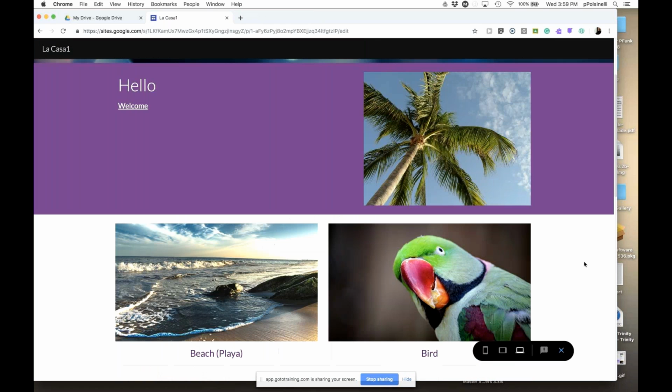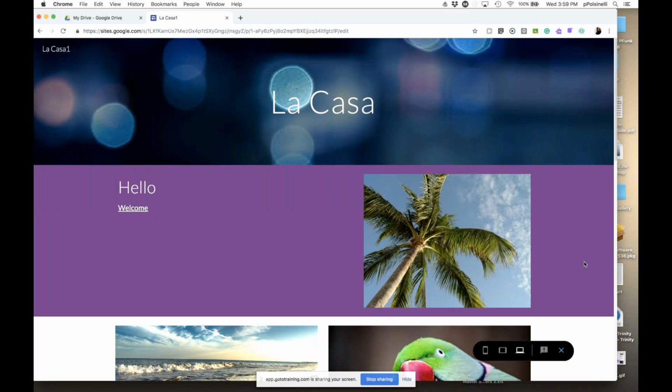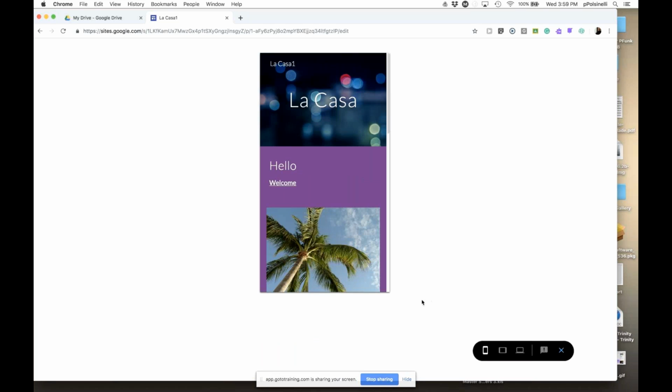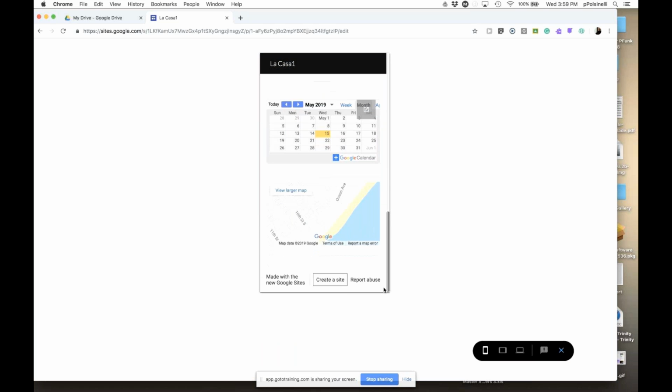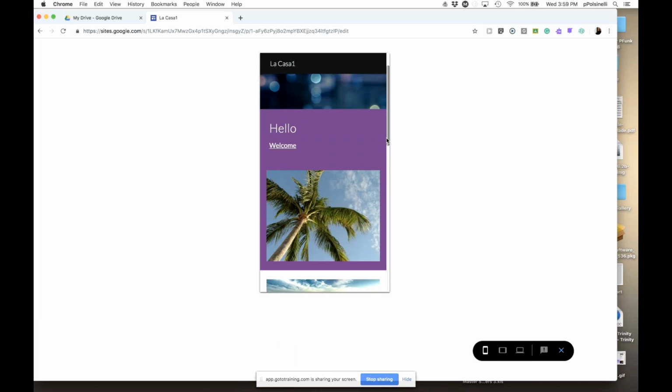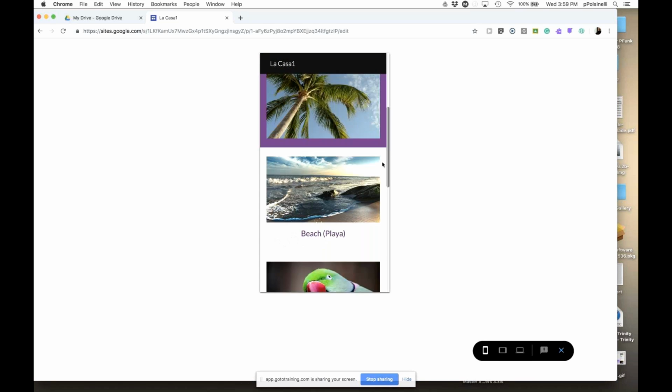Additionally, I want you to take a look at how this site is laid out, because I want to show you another thing we can do in the preview mode. In preview mode, you'll see this little toolbar appears where my mouse is, down here on the right-hand corner. And if I click this icon on the far left, this is what my site is going to look like on a phone. As you can see, what was laid out horizontally is now laid out vertically. Okay, that's the way responsive sites work.